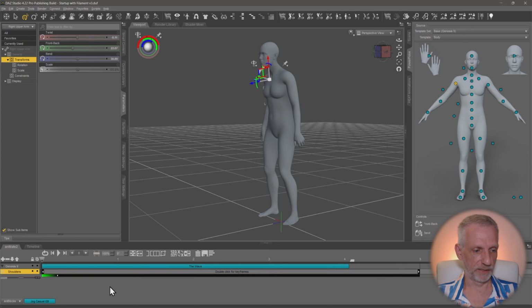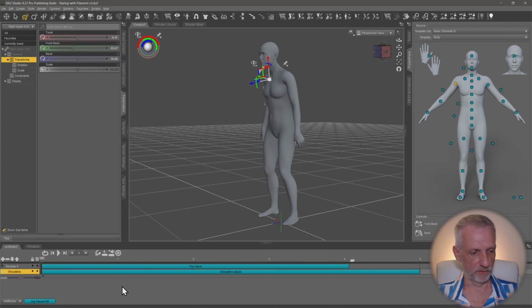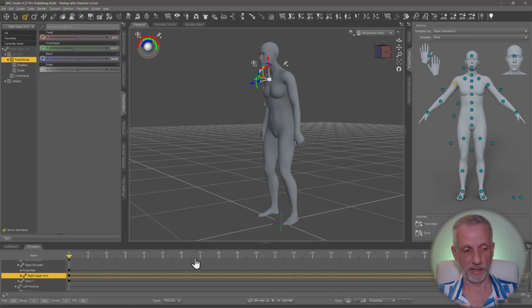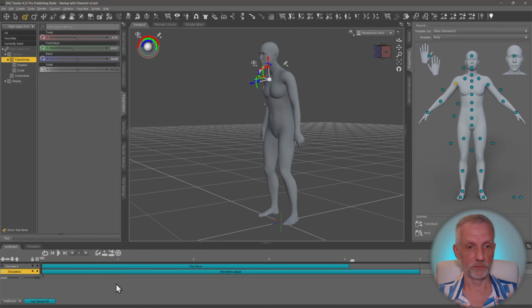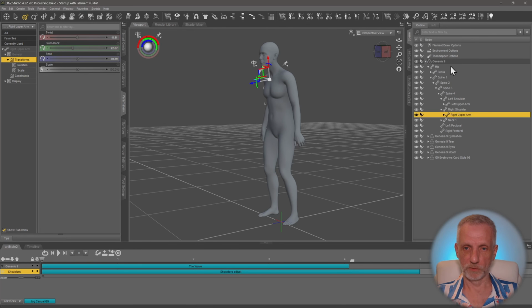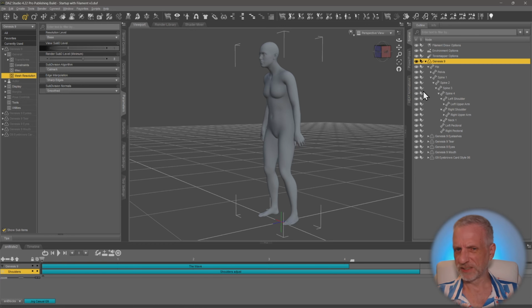Now let's go out of here and click the gray bit here, and turn all this back into keyframes so that they're back on the Daz Studio timeline. We do that by right-clicking, probably with the character selected here. Not strictly necessary, but it's just something I'd like to do. Right-click and say Bake to Studio Keyframes.